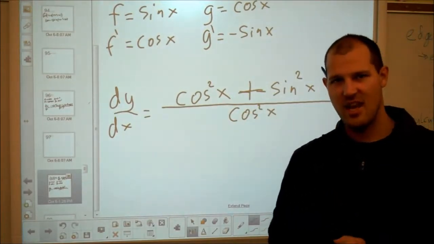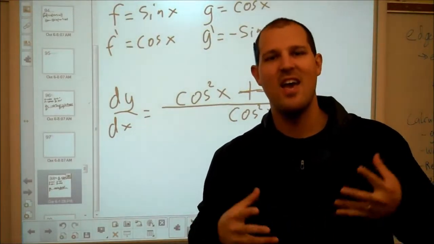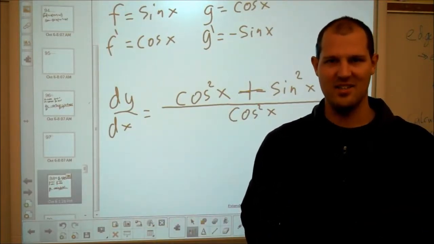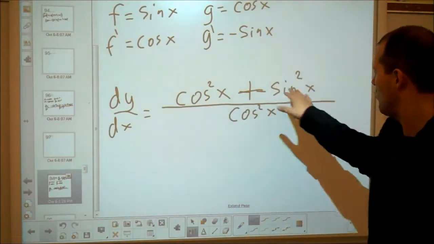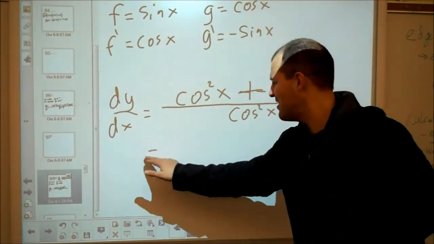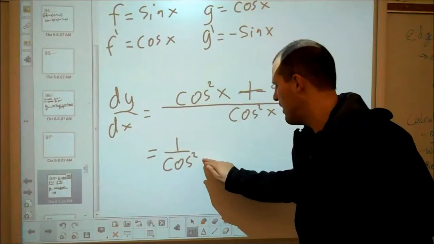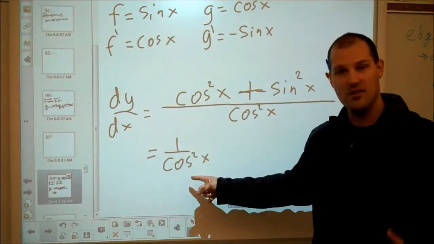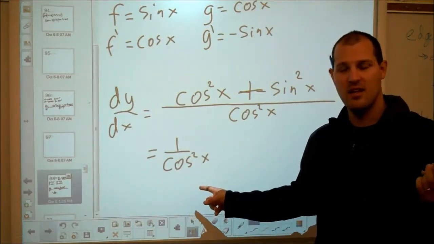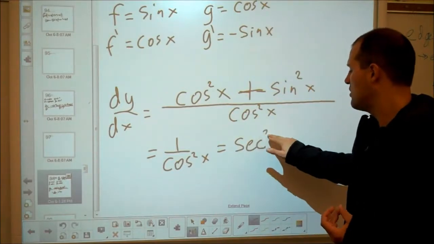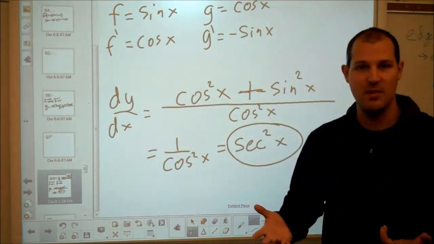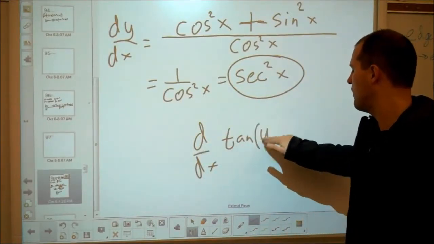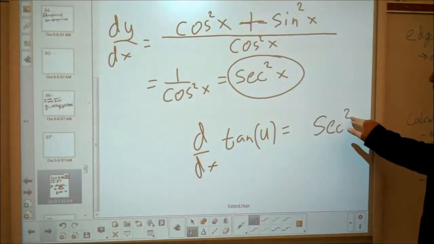Now, we make you take pre-calculus before calculus for a reason. And one of the reasons is so you can recognize that numerator and realize that's way too many symbols for what that is. We know from our Pythagorean identities that cosine squared plus sine squared is 1. So what this now says is 1 over cosine squared. And like I said a minute ago, there's a reason we make you do pre-calculus first. It's so you can recognize what that is. Because there's a way to write that with fewer symbols. 1 over cosine is actually secant. So that's secant squared x. So what does this mean? This means the derivative of tangent is secant squared.